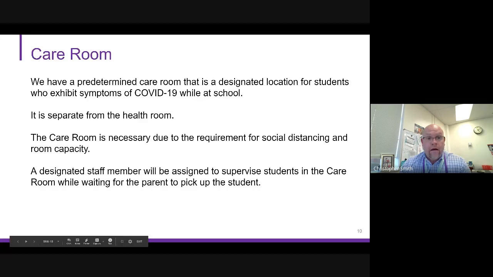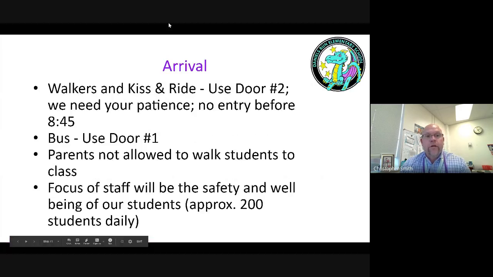And again, at this point, I'm sure most of them have their own masks. We do have a care room. So if your child, and we'll talk a little bit more about what's going to happen if they're sick at school, but just know, if they do have COVID symptoms in school, my office and our conference room in the main office are considered care rooms. And so if someone does have symptoms, we'll move them to one of those spots. Me or Mr. Parker will wait with them until you come pick them up, and we'll talk a little bit more about that. But just so you know that those rooms are set up as well. And as long as I don't have a sick student in my office, I'm still allowed to use my office normally, which is where I am right now.